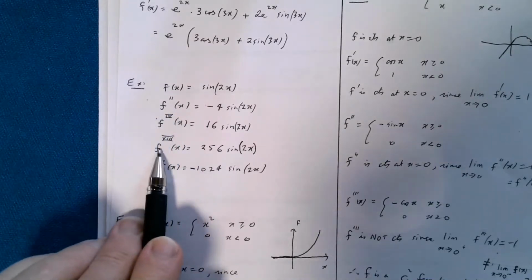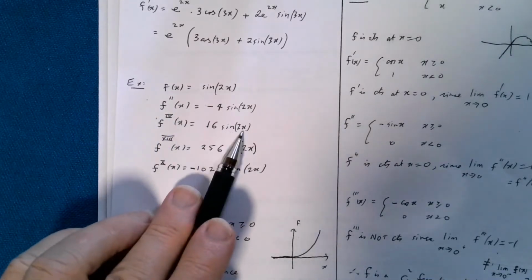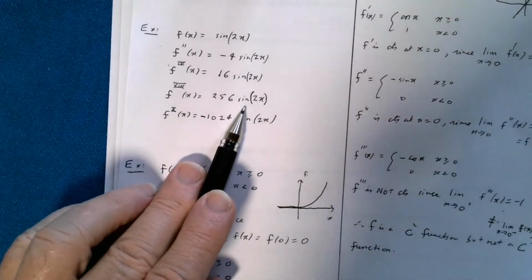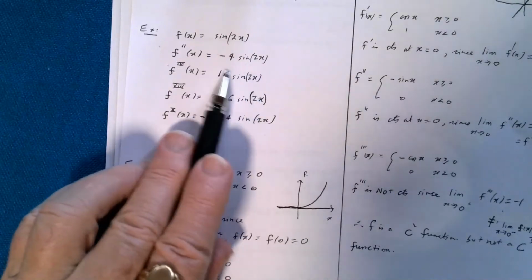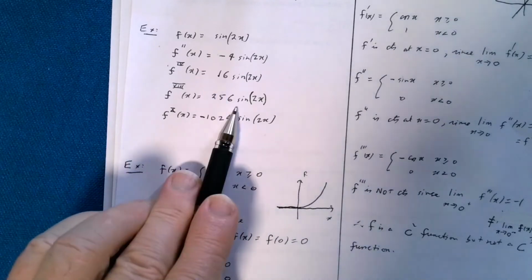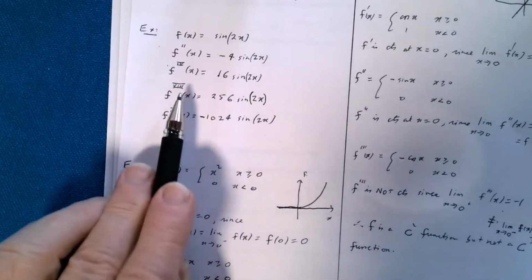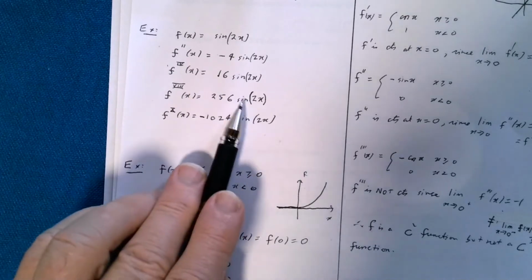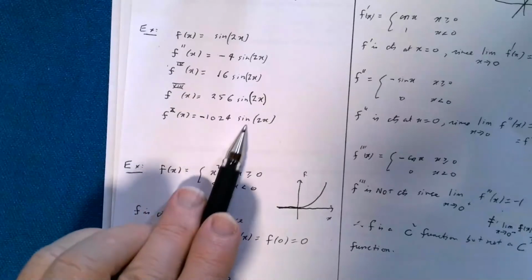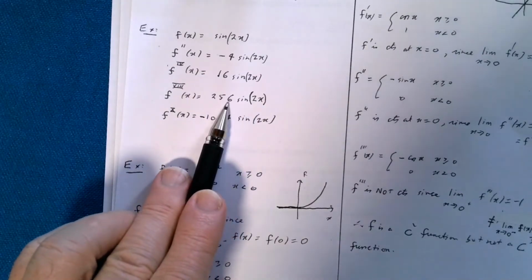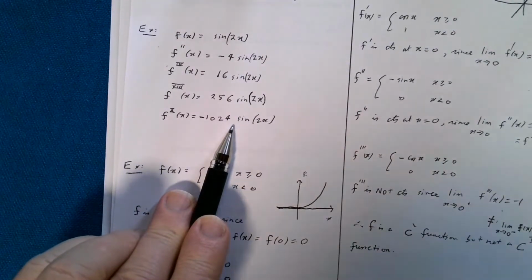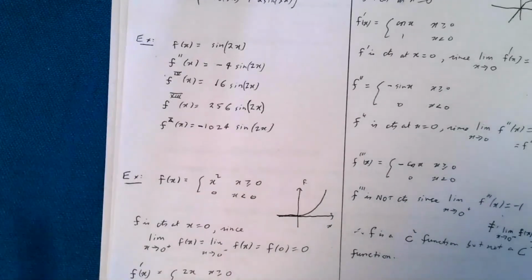I can jump now to the 8th derivative, and sine of 2x is still going to stay as sine 2x after I do another 4 times, except I'm going to pick up another 2 four times, so another 16, and 16 squared is 256. So that's the 8th derivative. And finally, I do it twice more to get to the 10th. So sine goes to cos goes to minus sine. I pick up another 2, that's 512, and another 2 is 1024. So there's the 10th derivative of the function sine 2x.